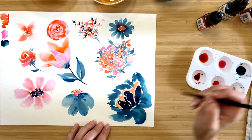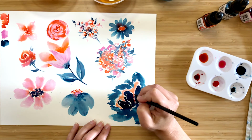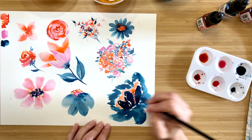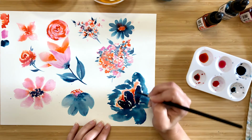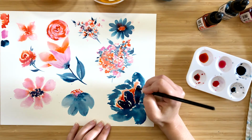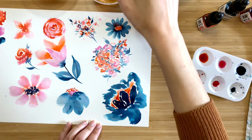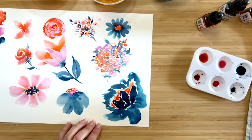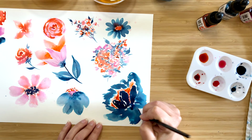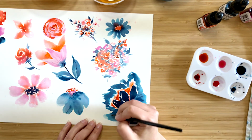Now I'm going back in with the concentrated Tangerine. And there you go. You can add a little bit more level to the blue if you need it. Give it some dimensionality.